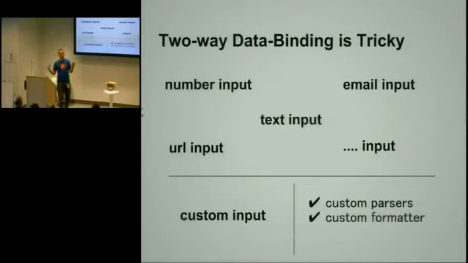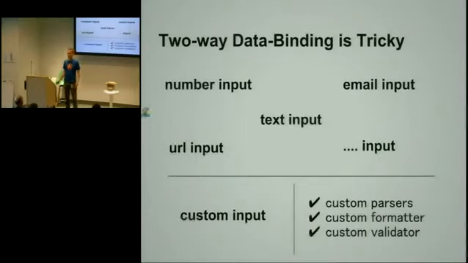You also need a formatter, which is formatting the model on the way to the view. So let's say we have a superhero name, Tony, and we want it to be uppercase or something like that, or we want it to be obfuscated. So we can take the model and we can run it through the formatter and display it as stars in the input field or something like that. And we also need the validation. So all of these APIs are available in Angular. I'm not going to deep dive in. We can talk offline about that. But you can build custom input fields if you want to.